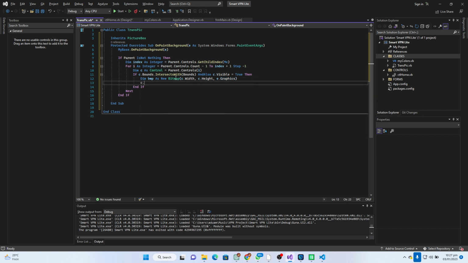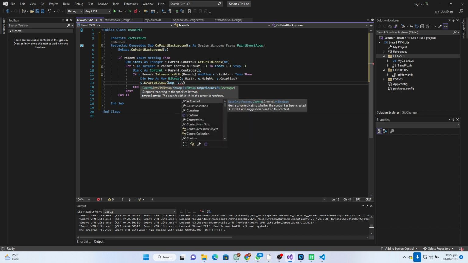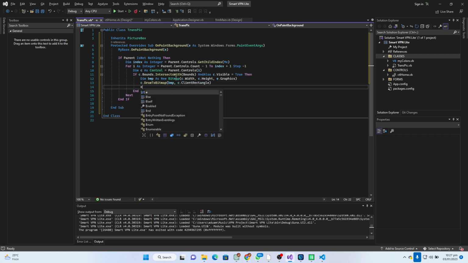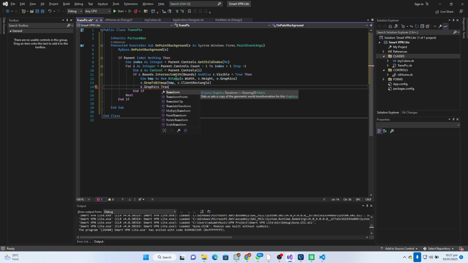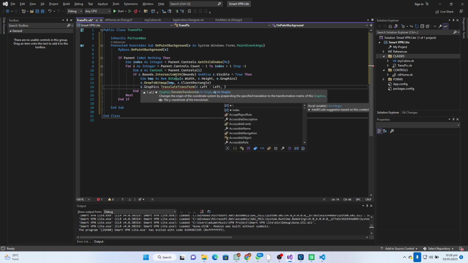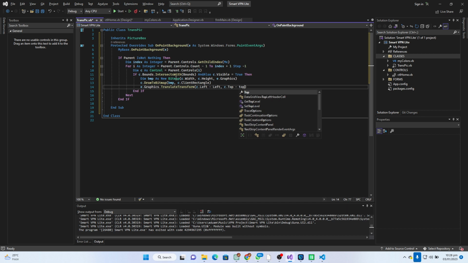After that we say c.DrawToBitmap, from the bmp we declared, and c.ClientRectangle. Then e.Graphics.TranslateTransform, where we use c.Left minus Left, and c.Top minus Top, just like this.